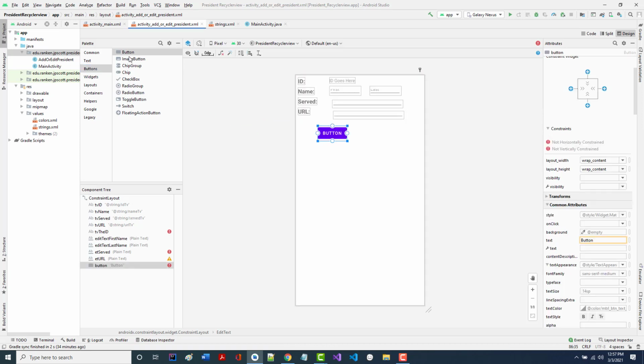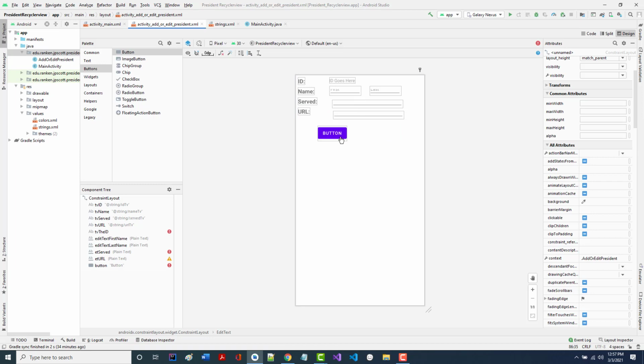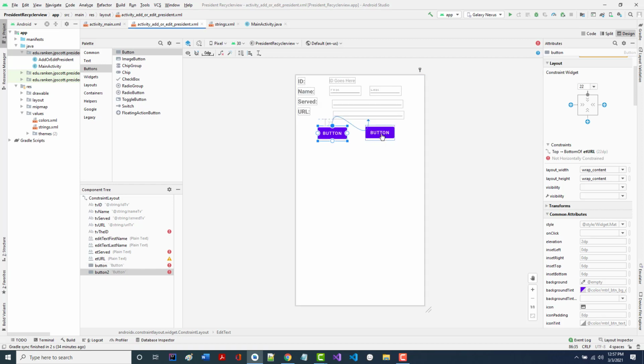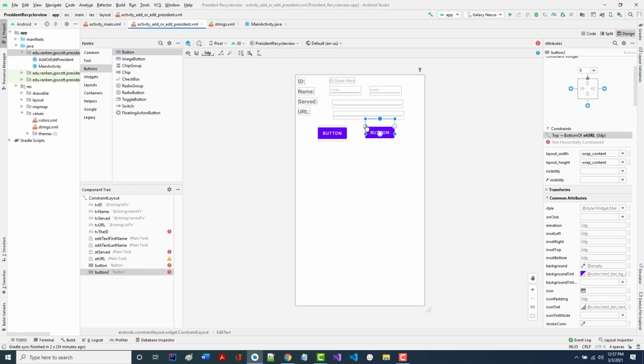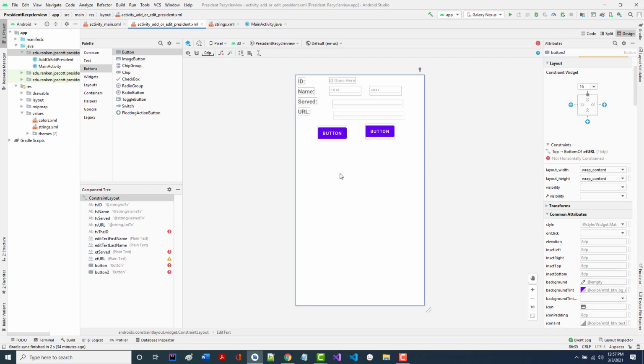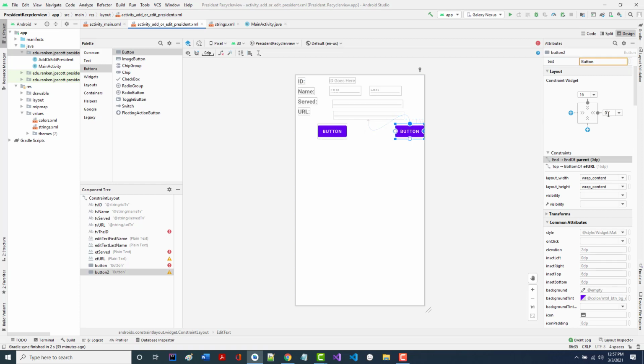All right, let's come in and let's add 2 buttons. And, you know, about here and about here. Again, we'll fix them up in real quick. All right, so this first one, I'm going to link this up to here, to the bottom. Okay, and I'm going to do the same thing with this one. Okay, looks like I got to pull that down. And this one will say 16. Give them a little bit more room than we did the other ones, and that one is also 16.